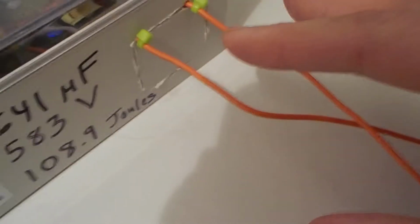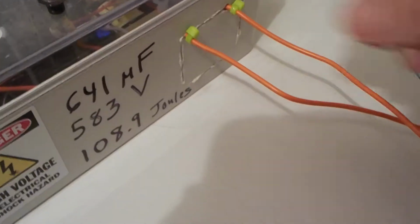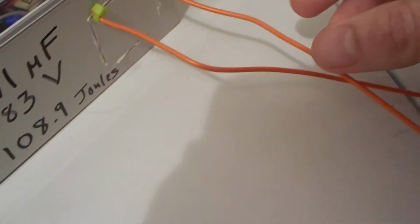These wires are rated 600 volts, so I'm pushing it. These wires look really small. I should get some test lead wire with the 20 kilovolt insulation. I actually ordered some, and I got red. Because this is a dangerous thing, I figured I should just get red. I don't need to know the polarity; I can always figure that out. I got 30 feet off Amazon of 20 kilovolt test wire, and I just want to use red to indicate how dangerous this is.